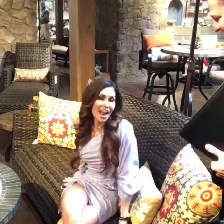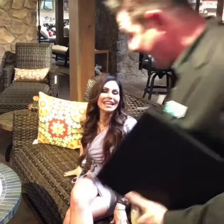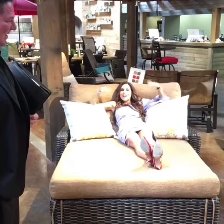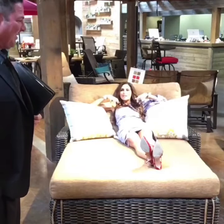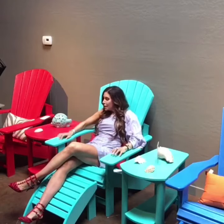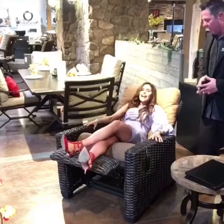It does not have a cushion on it, but it has a cushion in it. I feel like I need this in my life right now. Can I just come and hang out here with my computer? I kind of like it, I'm not going to lie. These are adorable. It's comfy. They're made out of empty milk cartons. Now we're in business.